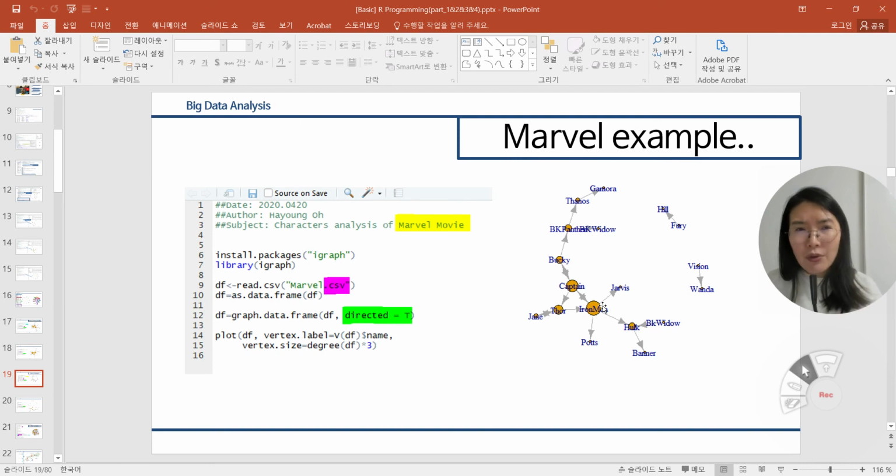Regardless of area of study, recently most students try to analyze data sets with their own major, right? So it is very helpful to persuade others sometimes. So I recommend it to you.